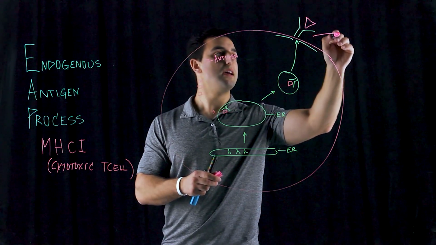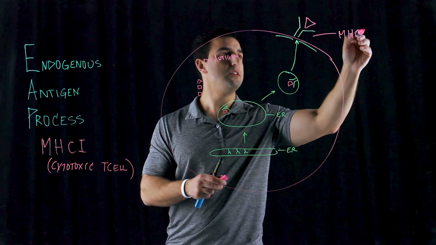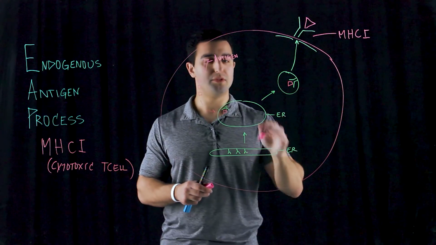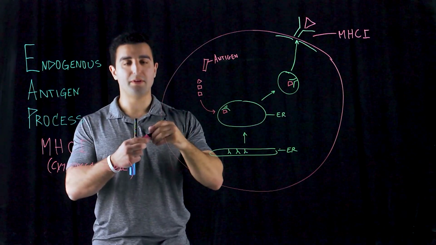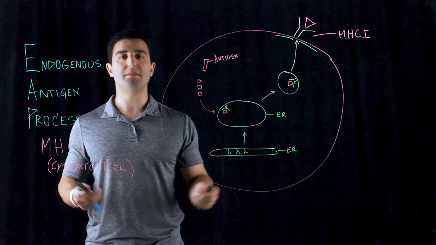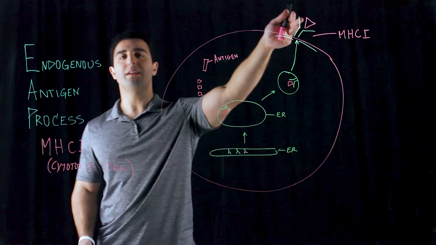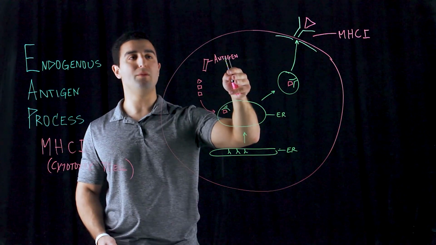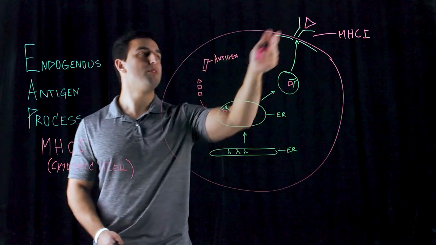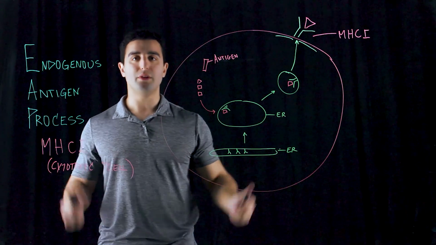So the vesicle blends in with the cell membrane, and now you have this MHC complex, specifically MHC1, that's displaying this antigen, right? So remember, this is the MHC1 receptor. So all of this is the MHC1 receptor. And now it's waiting specifically for the cytotoxic T cells to come in and bind and recognize to see whether to destroy this cell, whether it's some kind of tumor cell, or to find that this is completely harmless and they can leave it alone. All right?